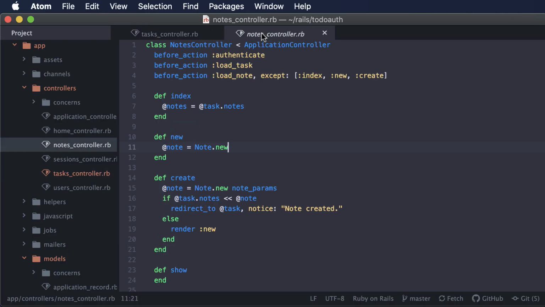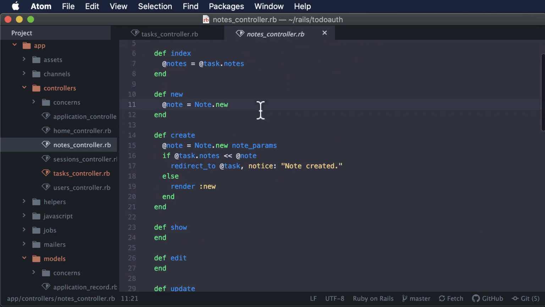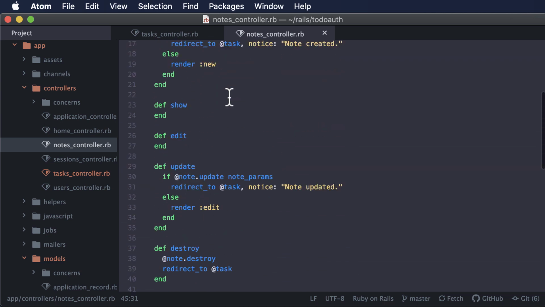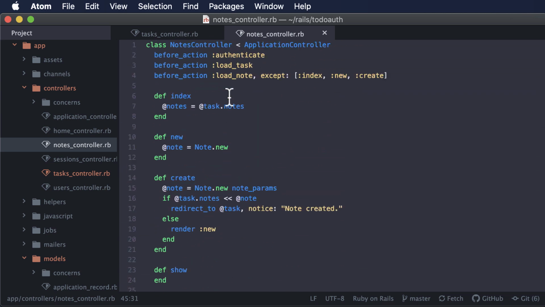Now, we better go to the notes controller where we're loading out our task as well. We are making sure someone's logged in, we're authenticating, but we better modify this to look it up through the user that's logged in, or else the security problems will be inside of the notes controller. So by changing the load task to look it up through the current user who's logged in, now they can only add, edit, and delete notes on their own tasks.